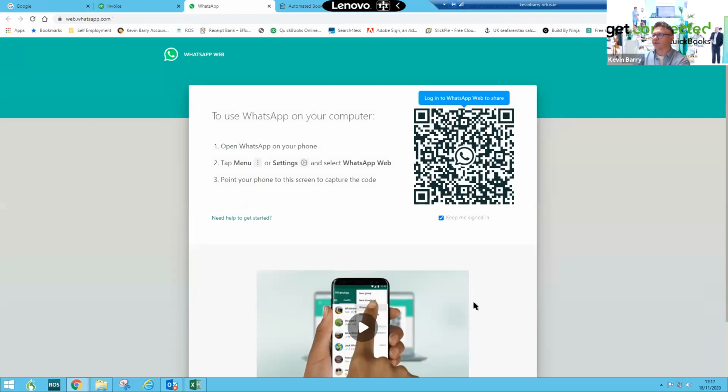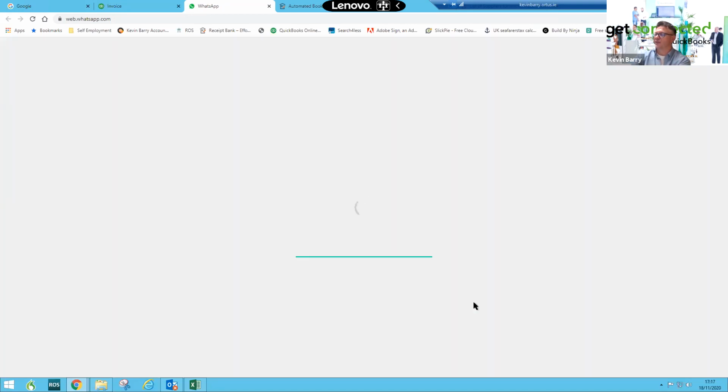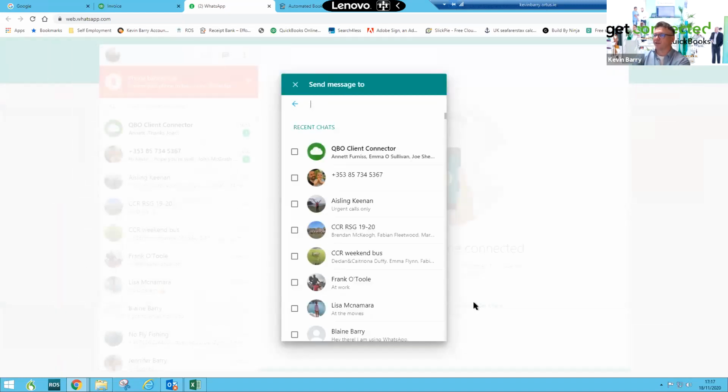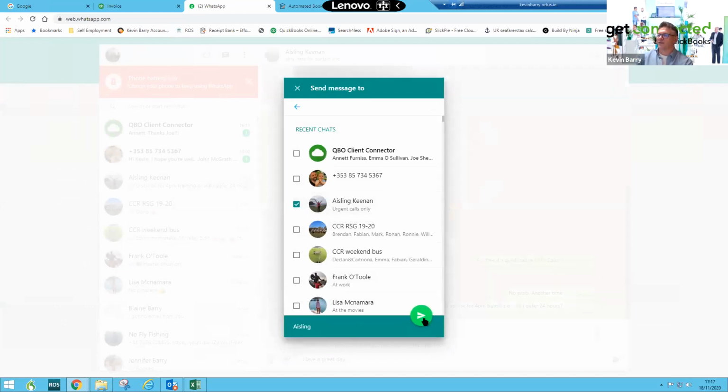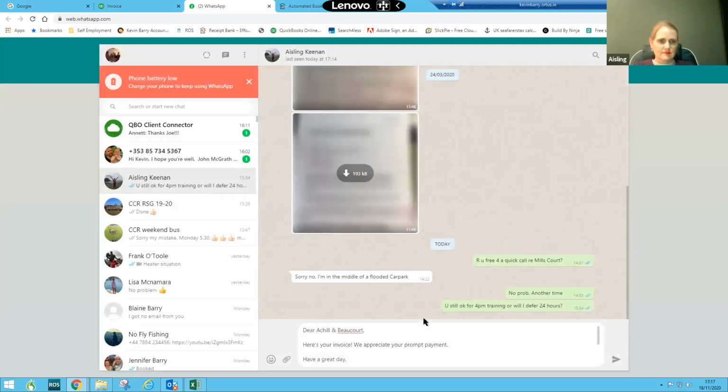WhatsApp Web, yeah, WhatsApp Web. Okay, I'm on that now. Scan the code. So the code on the screen there you're looking at, I'm scanning it here. I'm going to show my phone. Even though you're on this, generally there'll be no one on it, just you there. Okay, I'm going to scan and email you that bill.